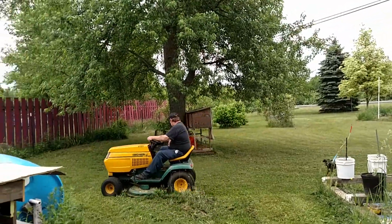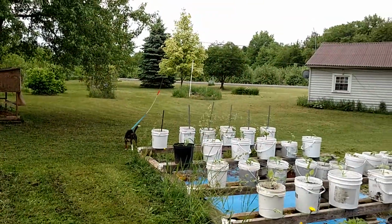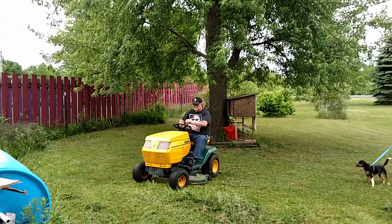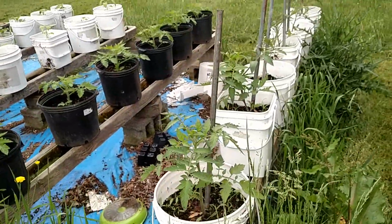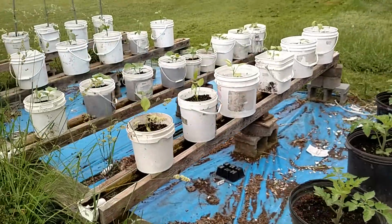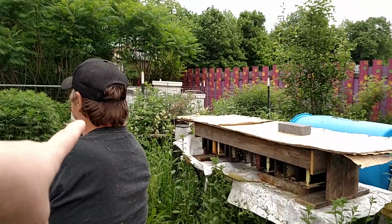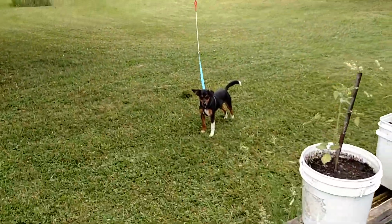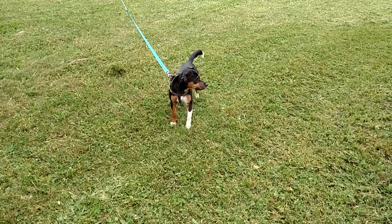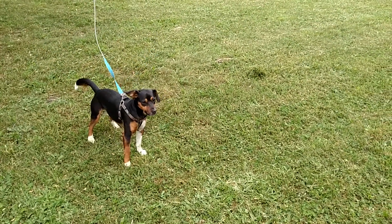Hey, Clay! Honey. We got lots of them. Oh, we probably do. I'm not going to go near the turkey because he told me not to. Bucket system, got some tomatoes, got some peppers. Most of the food we're going to get from the auction. Hey, Clay! Look at the bees! Like that too, they look like they're ready to swarm, so I don't know what's going on. He's outside with me. He's such a little sweetie. He'll take us a mower. Happy about it. Mama's here, don't worry.